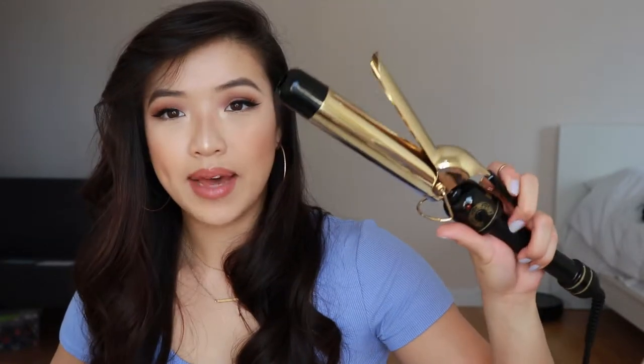So the handle is really good. It's easy to clamp. I do prefer clamps over wands because wands are much harder to hold. They're more dangerous, so I burn myself more with wands. So I do prefer these clips. And the cord is actually pretty long.